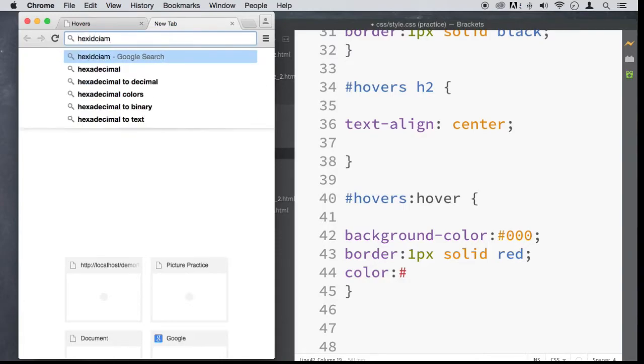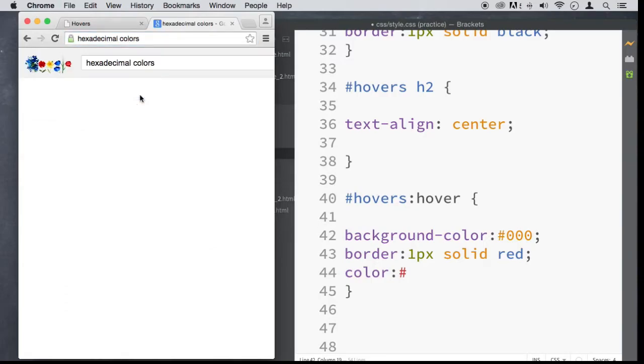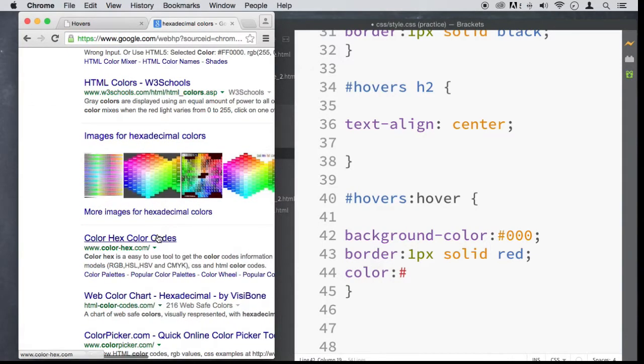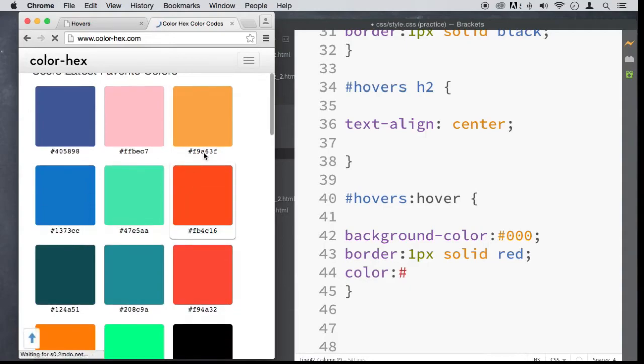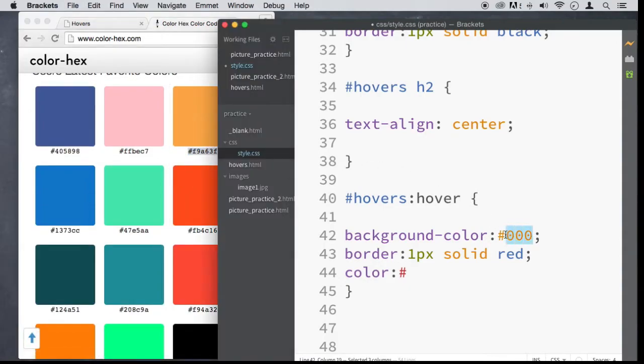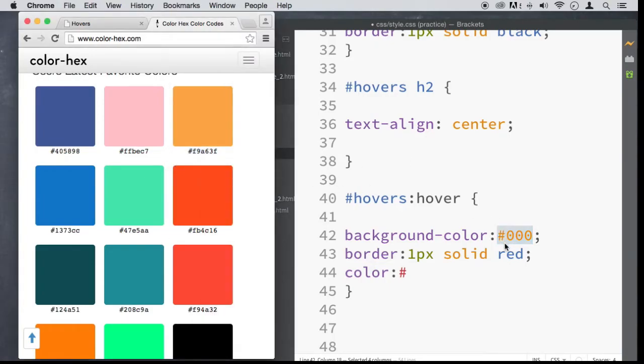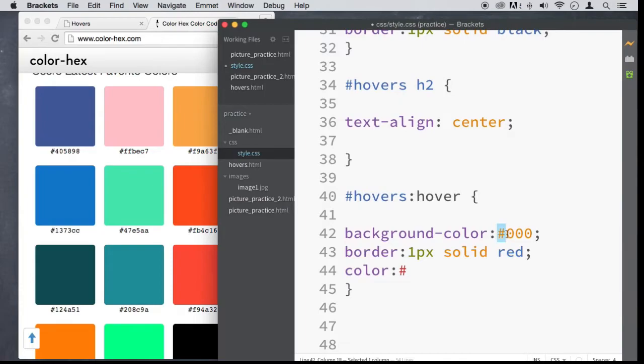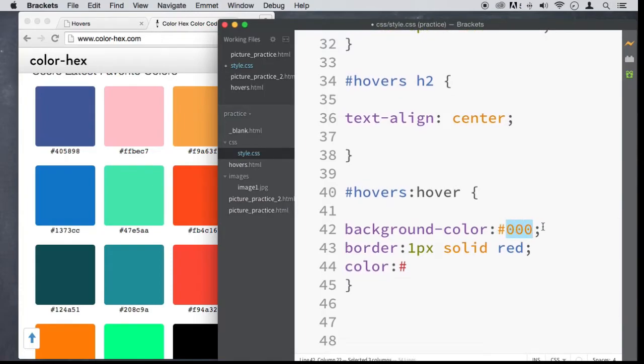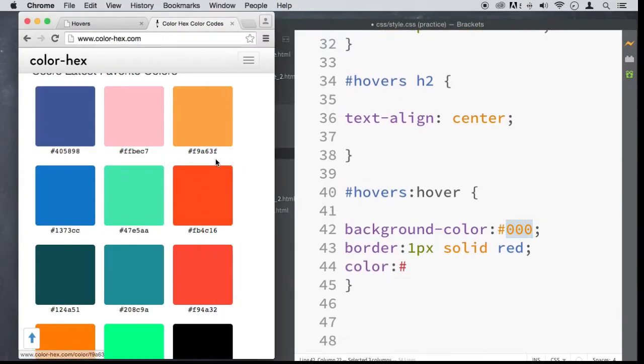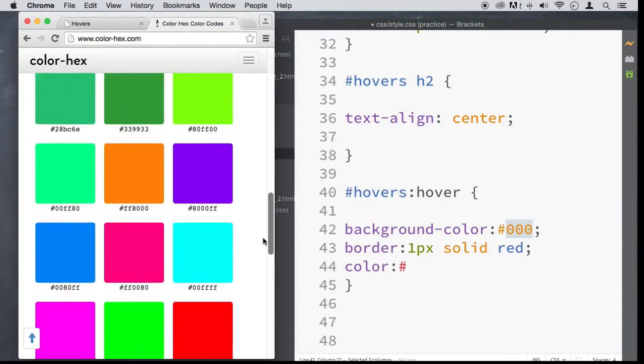Hexadecimal colors. All right? I actually did that with you. So you can go to color hex right here, and you can take this color here if you want, and you can put it right here. But remember, it always has a pound sign. That hexadecimal always has a pound sign, and you can put three numbers or you can put six, just like here. They all have six. That's the limit. If you put more than that, it does not work, right? So you can do that.